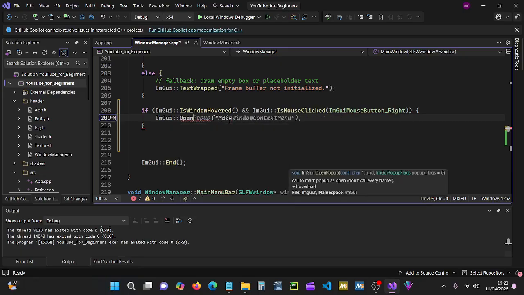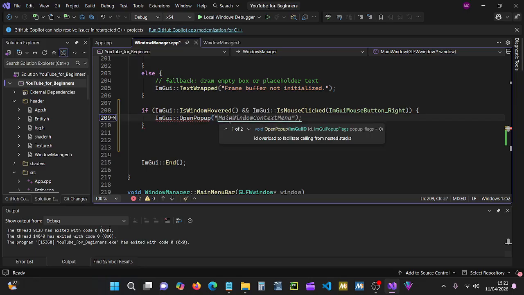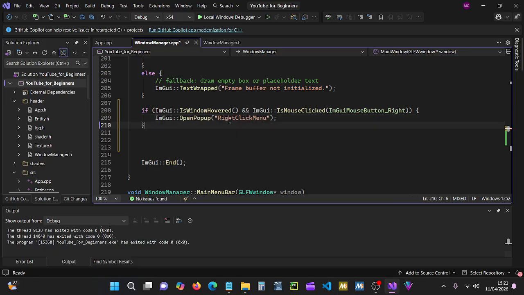So we can just do that in there then, and this is right click menu in there. So that sets it up so it knows we're going to use the right click to open this menu.